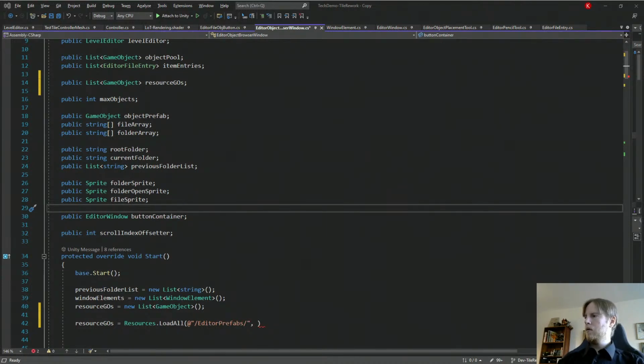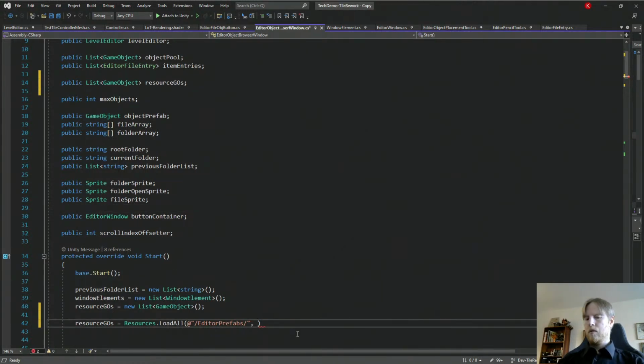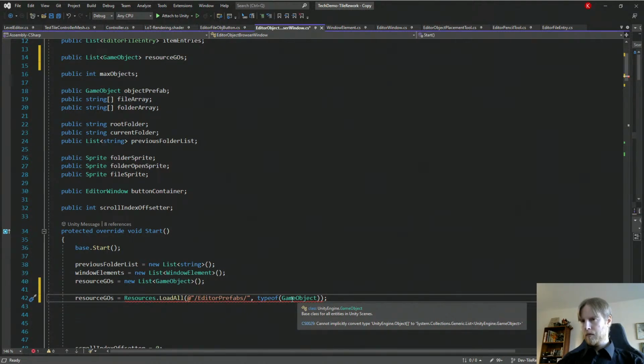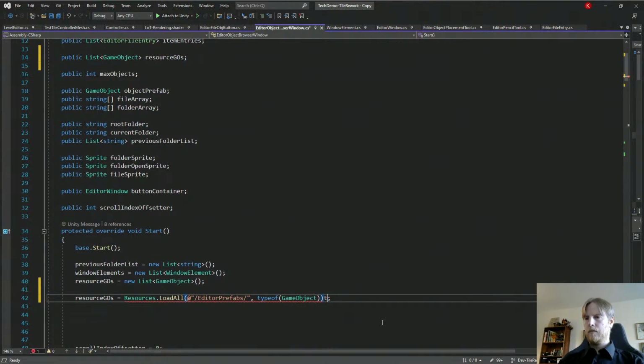Resources load all. Type of that. Now this is to array.